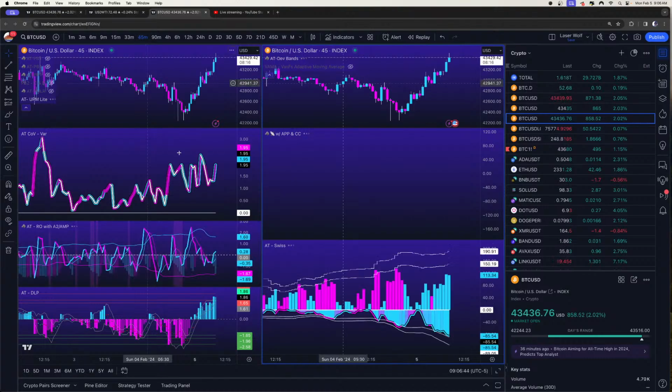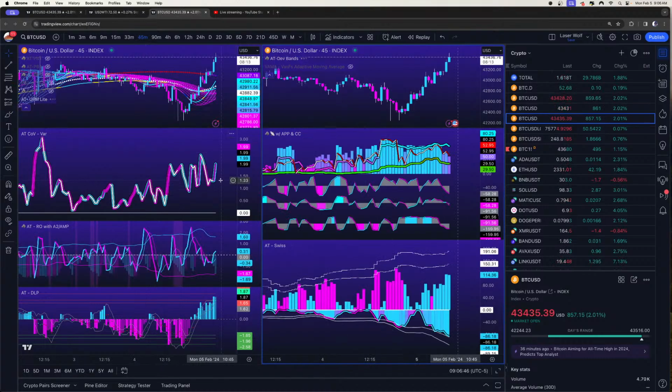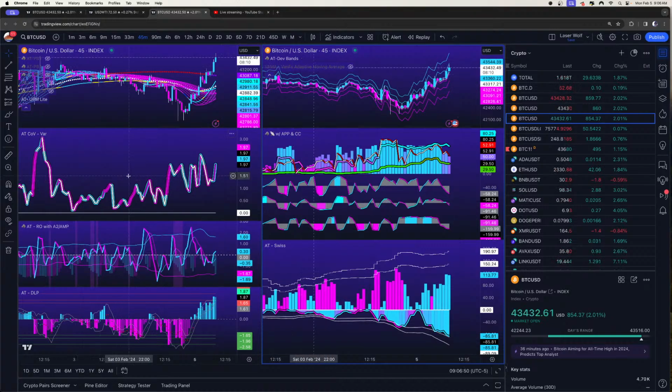Drop to 45-minute, having an outlier on the 45. And I noticed something, wait till we get to the 15-minute. Boy, there were some good trades on the 15-minute. You're seeing a lot of outliers, right? A lot of outliers on these moves. Beautiful. Let's see, setting up hidden bull. Yep, hidden bull playing out, but it is setting up a bear div right now.